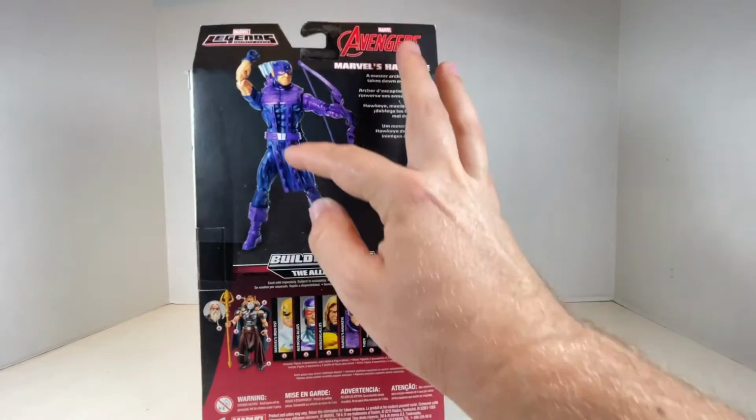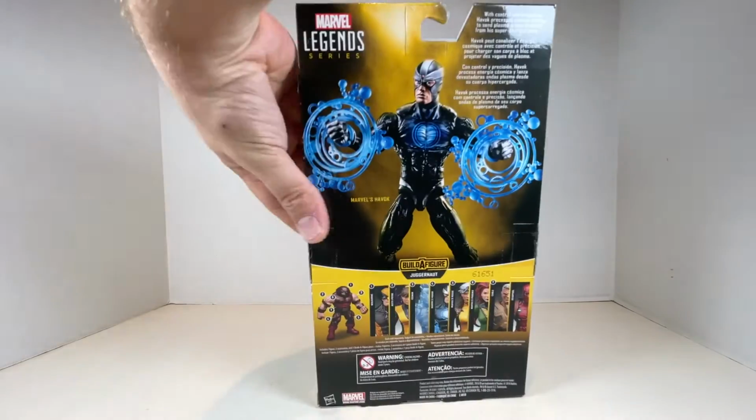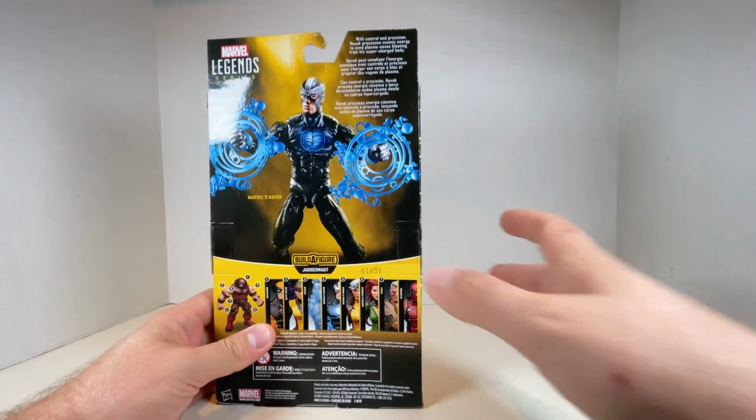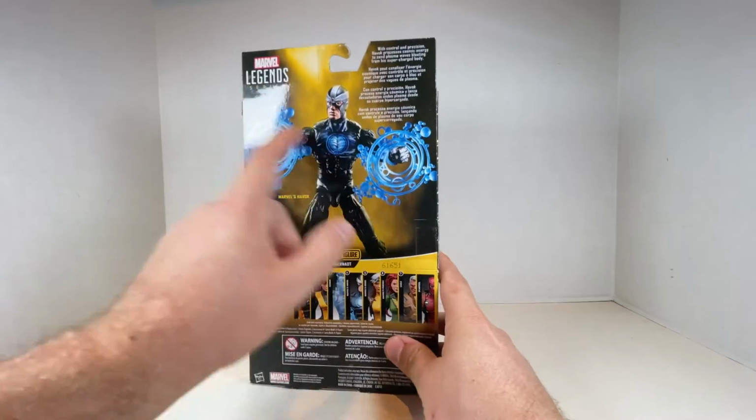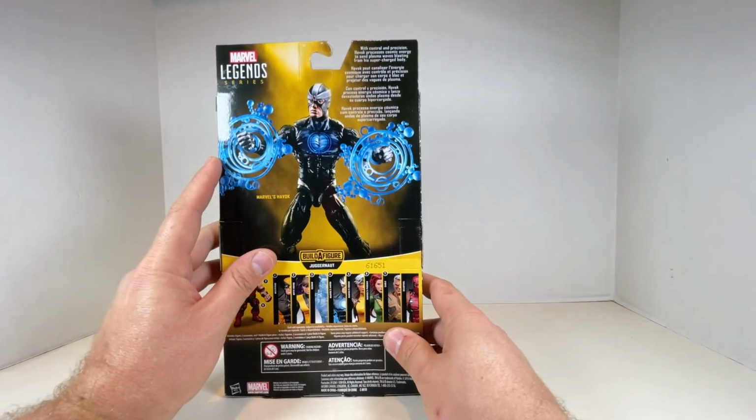Nice image of the figure. I like it a lot. I think it's one of the best out of the older ones. We're going to keep on going with Havok, or Havoc, if you're a plebeian. Yeah, I love these bubble effects. I use them for Iceman. I also love this torso. I use this for Tony Stark Kit Bash.